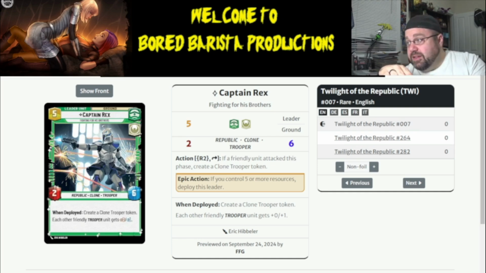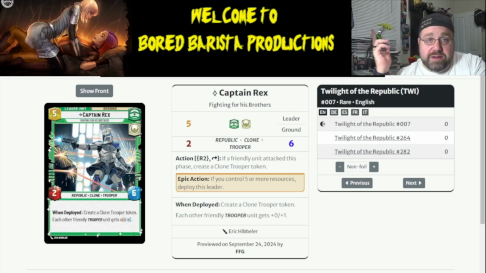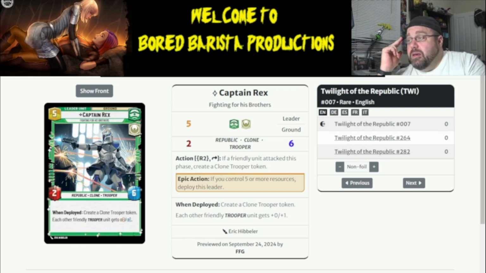That in and of itself, on 5 resources, you can attack with a unit, activate Captain Rex, play another unit, flip Captain Rex. Hopefully you'll have 4 units on the board. Maybe you'll just have 3, but he actually creates an extra one when he flips.